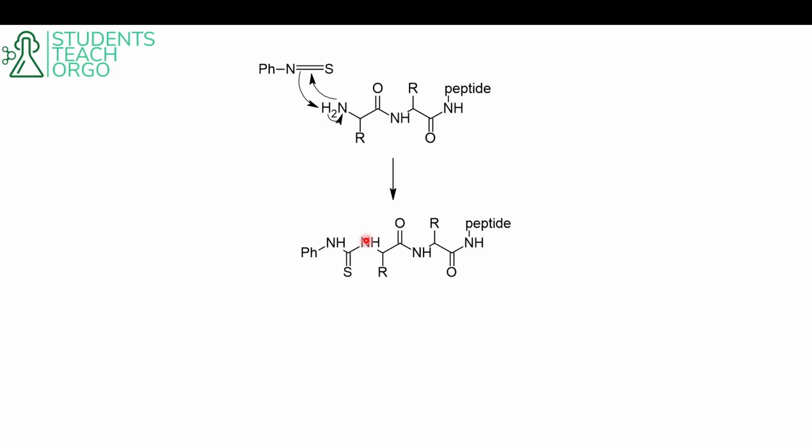And from this point, now we can protonate with acid. That will protonate this oxygen right here, this doubly bonded oxygen, on that first amino acid in the chain. So again, I'm showing 2 amino acids in this polypeptide chain. So this one right here, and then this one right here. And then the rest of the peptide chain goes off that way. You can imagine going on for as long as you want.